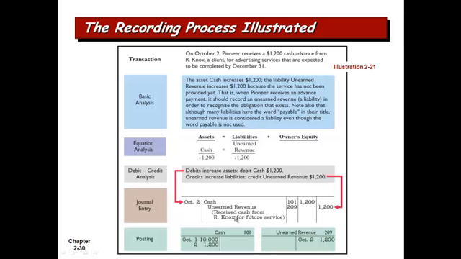Remember, these are both balance sheet accounts. We're not going to make this revenue yet, which is an income statement account, because we didn't perform the service yet. So we received cash. Basically, our customer prepaid, and we didn't perform the service yet. So when December 31st comes, what we're going to do, and you'll see in subsequent chapters, is debit unearned revenue and credit revenue. But for now, just remember, we're going to debit cash and credit unearned revenue.